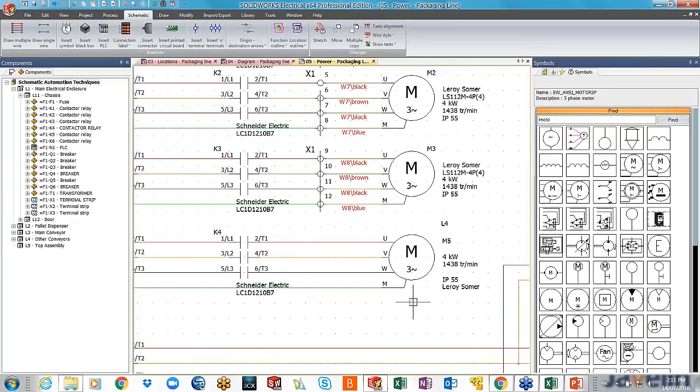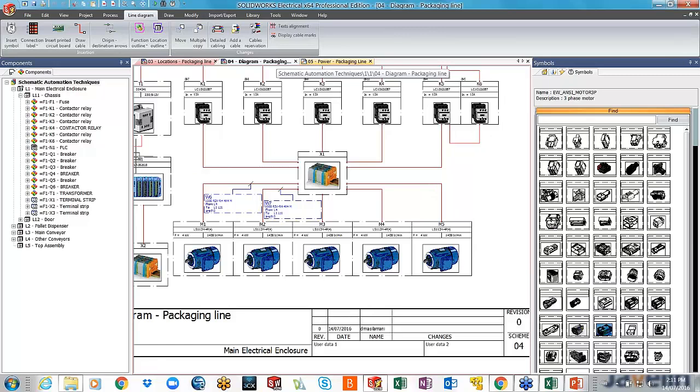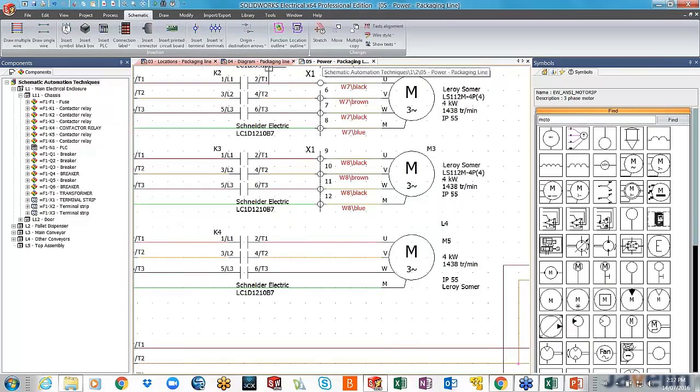Now, by no means necessary do you have to do the single line representation and the schematic. You can either do the single line representation and push it to production, and you will actually get as many reporting details that you would require, whether it's pin connections, cable information, or terminal information, and you can get your design to that level of detail using a simple single line representation. Or if you want to skip the line, move up straight to the schematic, you can just draw out the schematic and the application will hold its ground.